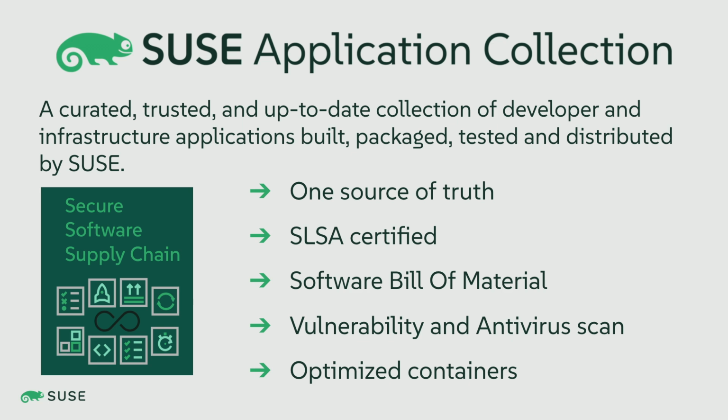We also do secure slicing. We modify the container so that you get a signed container, you know what's in there, and you run a very trusted container in your environment. We also scan the container for vulnerabilities, not only with our own security tool. We also use a third-party tool so that we have two results and can compare them, and the Application Collection is optimized. Okay.